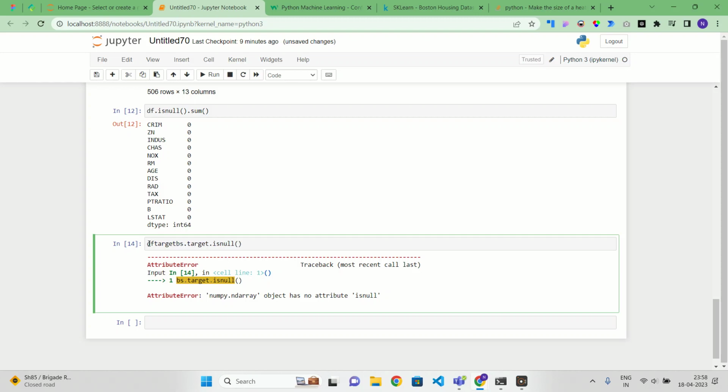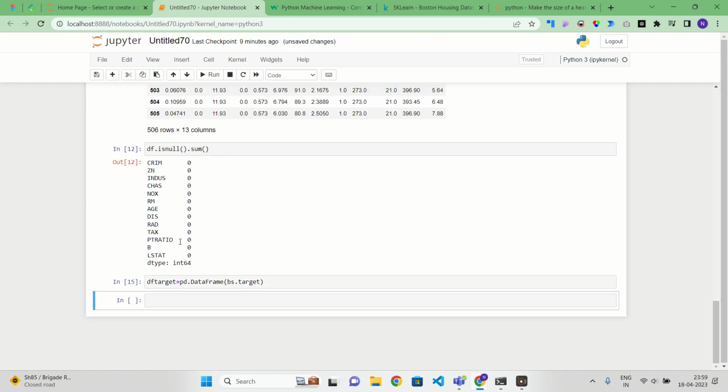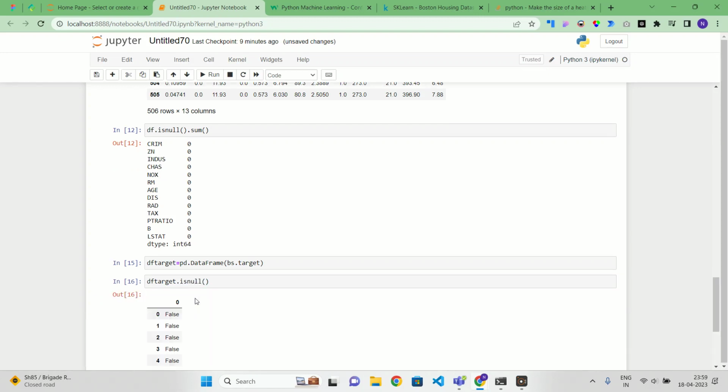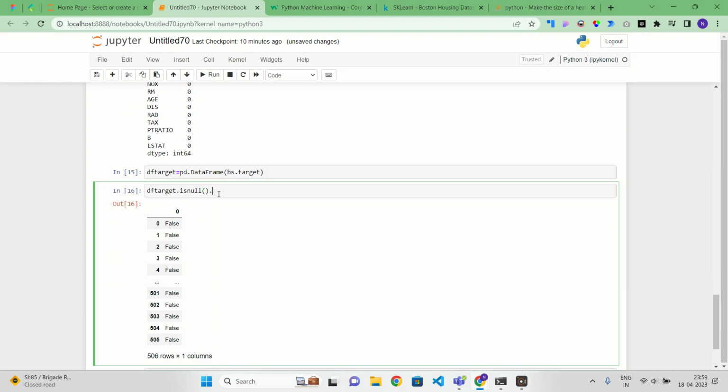df_target equals pd.DataFrame of bs.target. So the isnull().sum().